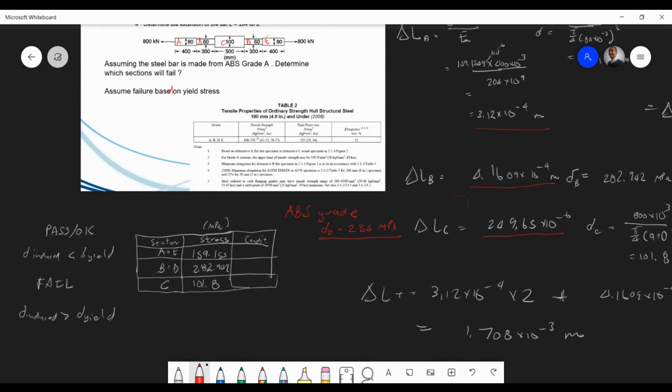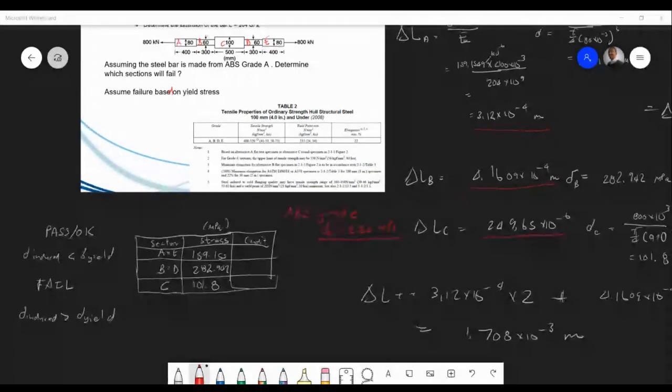So section A through E, Mr. Silver, you got it to us? Is it going to pass or fail? Section A, B will fail. It's 159, will fail. A, B, D, E will fail. No, that's incorrect. People are not getting the concept here. Who's not getting this concept here?